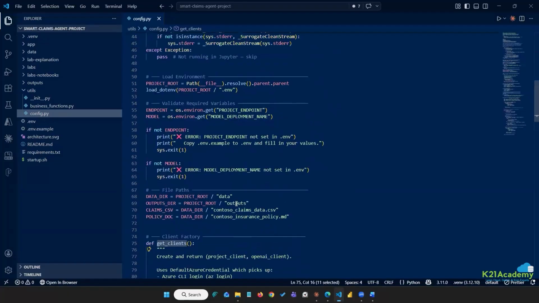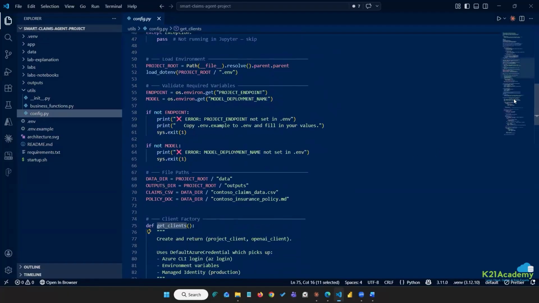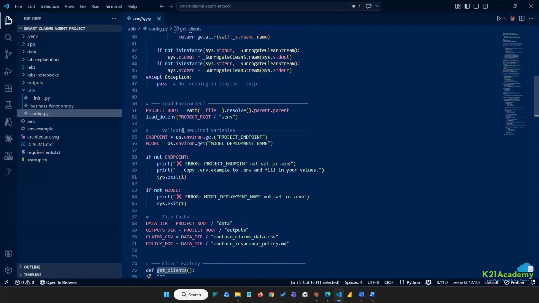I'll explain. If I come up here, I have created a clear definition of the project root variable. The project root variable is going to load the environment. We have defined project root, and we have to load the environment variable, which is in the root folder.